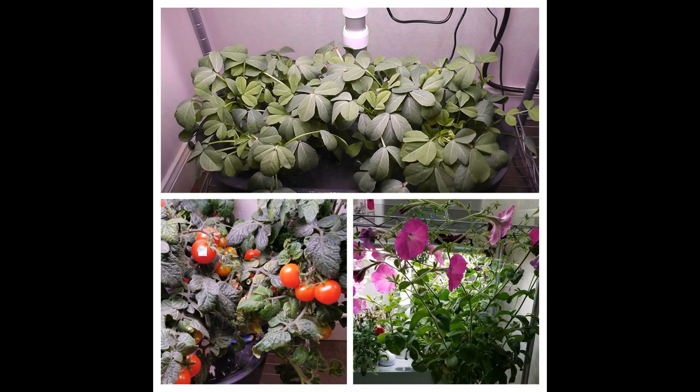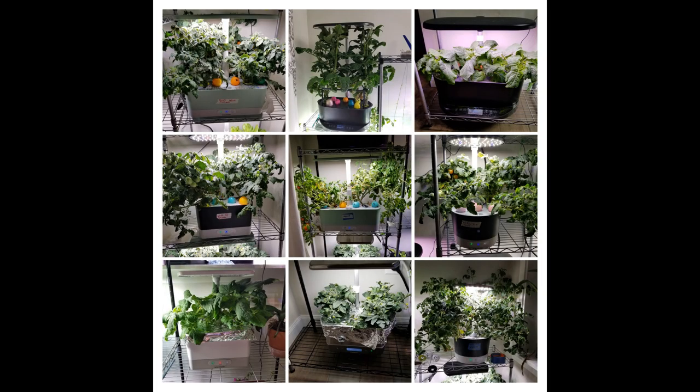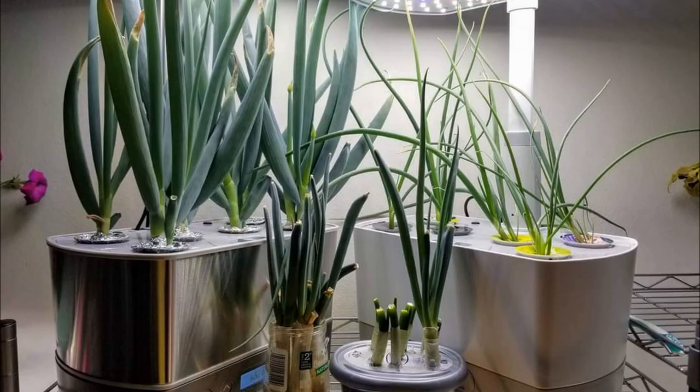So my recommendation to tackle aphid infestation is: trash all the plants except plants like tomato, petunia, and fenugreek. Deep clean all the gardens and restore the gardens starting with tomato plants. This way we don't need to keep the AeroGardens aside anymore. You can even restart all the gardens with tomatoes if you consume a lot of tomatoes or can preserve them. Aphids don't like green onions as well — if you think it's not a waste of resources, you can grow green onions too while waiting to get rid of aphids completely.